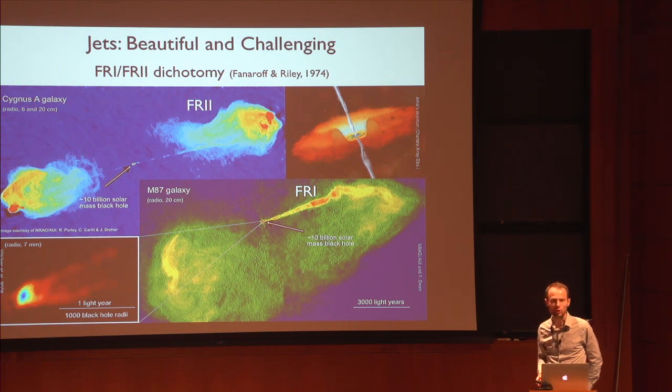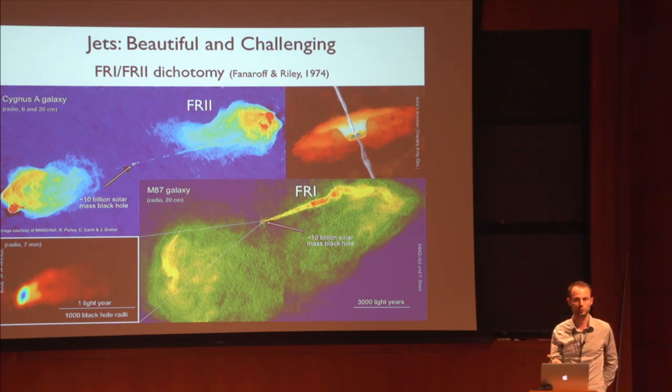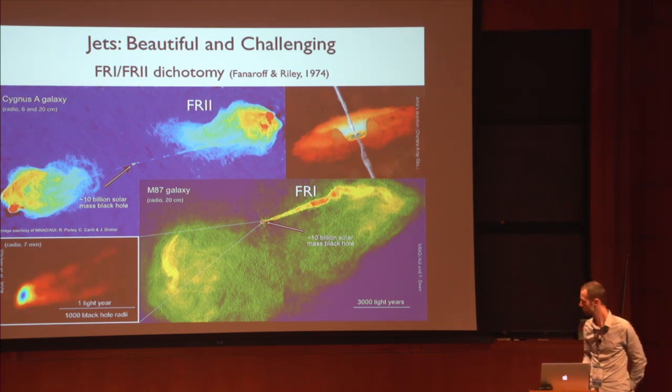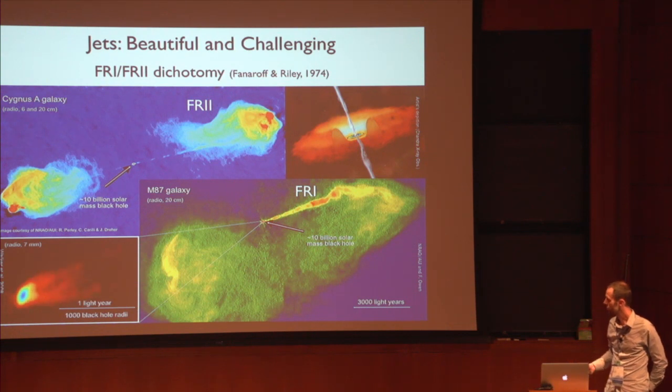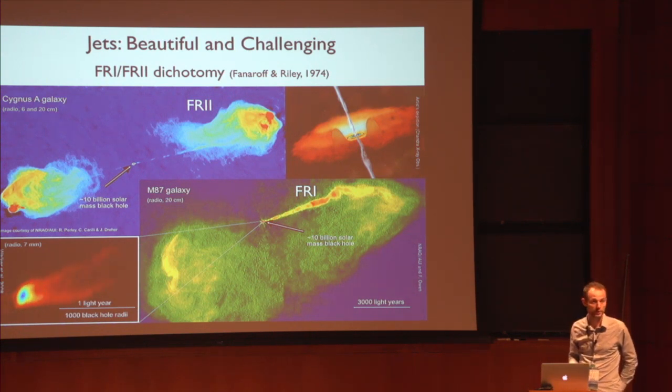So maybe if we could only zoom in onto the very center, the very central black hole, and make an image of it, we would be able to answer all the questions right away. Maybe we will see a signature of black hole spin, so we will be able to measure it. We will know how massive the black hole is and how much gas has fallen there. And all of the questions will be resolved. In fact, we can do this already. From the scale of 3,000 light years, we can zoom in to the scale of only one light year. That is by a factor of about 3,000.